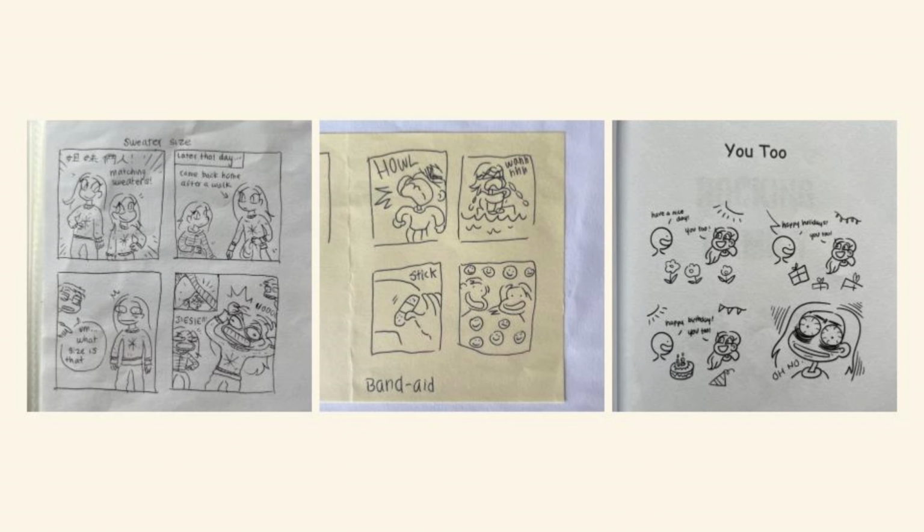So here are some examples using the simple version of the story mountain in 4-panel comics. And these are all comics that I drew on paper. And I'll give you some time to read. Hopefully you're done reading. If you're not, I'm going to start talking about it so you'll get it anyways.